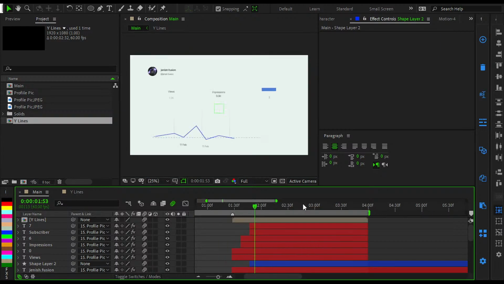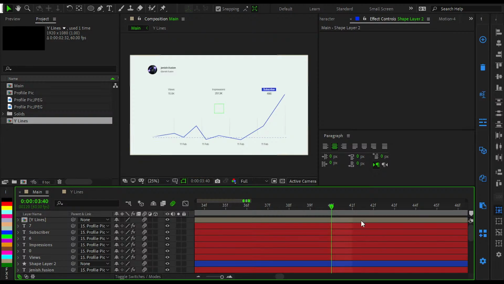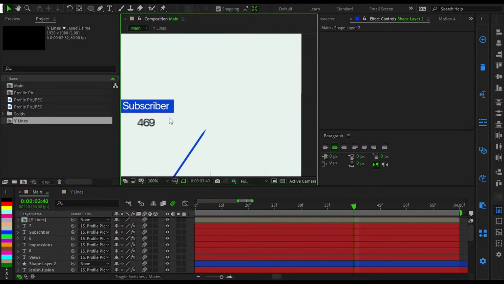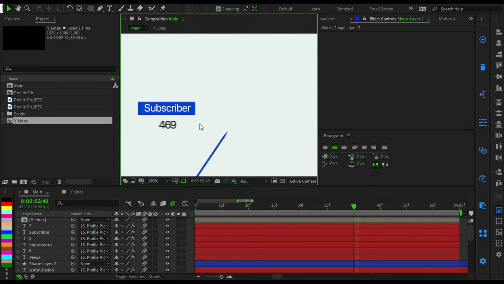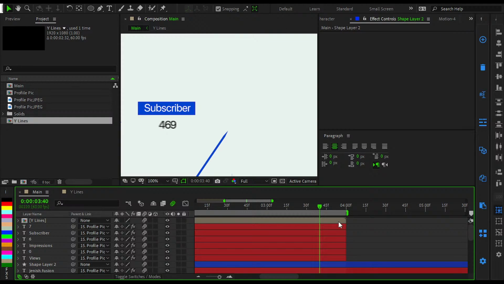For that we have to make a transition which is going to happen 10 or 20 frames before this reaches the final number. 469. Okay, this is the final number, I guess.